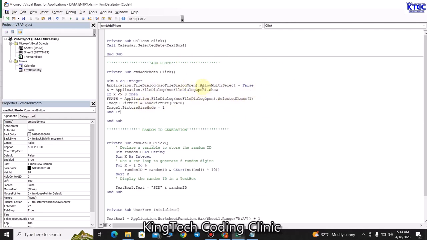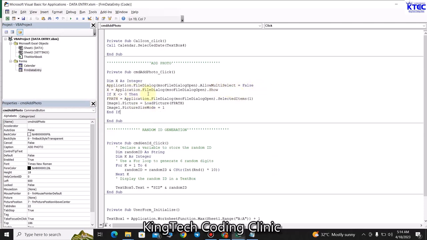And then there are some properties and methods that we can define on this file dialog open, and that is multiple selection. There are some programs where, when you open that file dialog box, you can select multiple files and click open and have them imported where you want. But in this case, we just need one image, so we don't allow multiple selection, so we set that to false. So now the x we initialize says what?